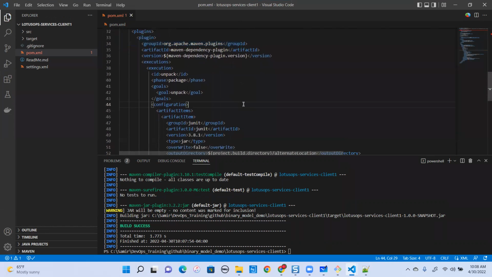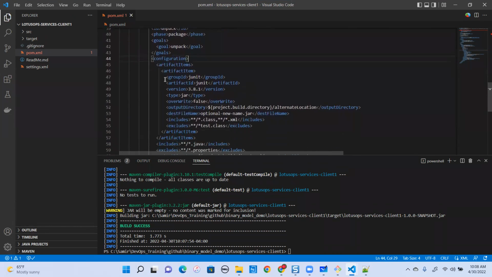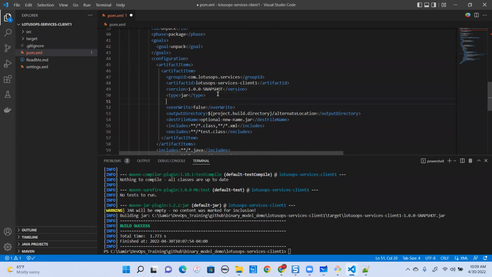So group ID, artifact ID, version. Type is jar.